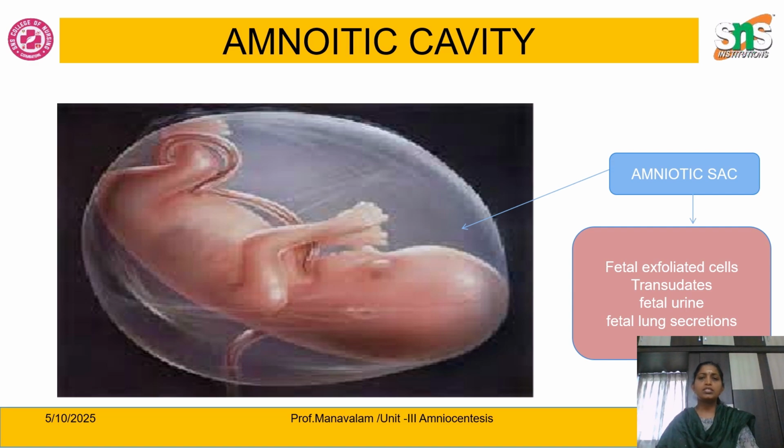Apart from that, it has other functions also. The amniotic fluid actually has the fetal exfoliated cells, transudates, fetal urine and secretion from the fetal lung. So by collecting this amniotic fluid, we can diagnose the many problems that are present in the fetus. At the same time, we can also diagnose the uterine infection of the mother by doing the amniocentesis procedure.